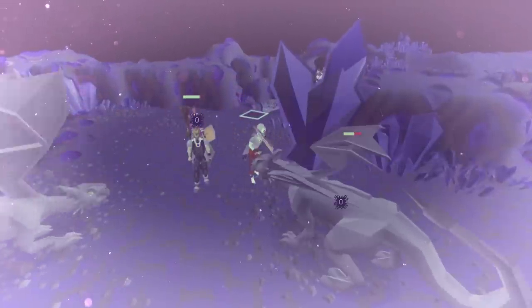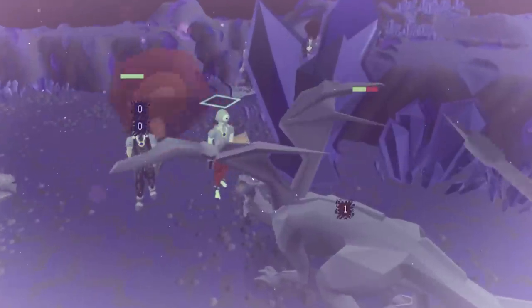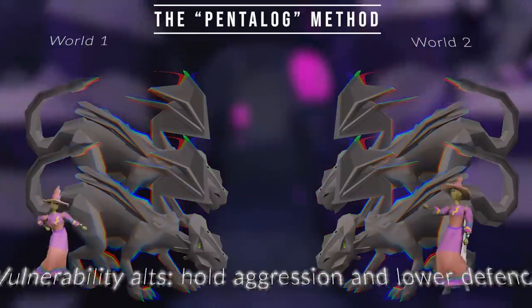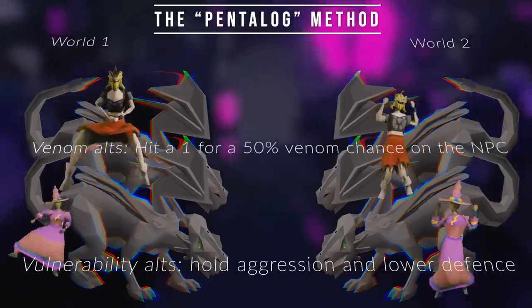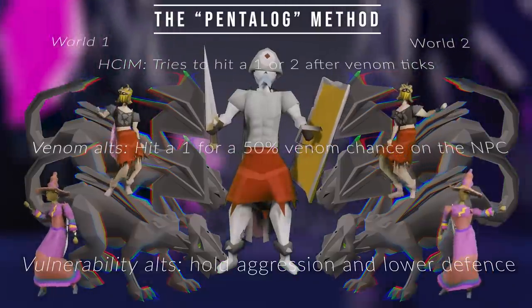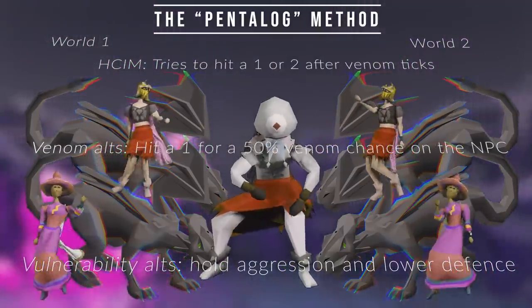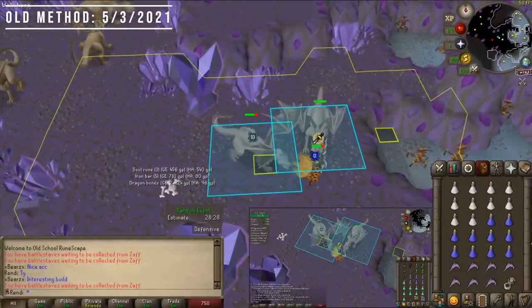And I would not be getting nearly as many kills on my main, but this meant I would be logging into literally 5 accounts at once. 2 alts that use vulnerability that hold the aggro, 2 alts with 1 strength that would be hitting the ones in each world in order to actually venom damage these NPCs, and then finally my Iron Man on the top, which would be trying to do the final damage with a Swift Blade. So this is how the pentalog method looked, and I would be doing this for roughly over 1000 hours.